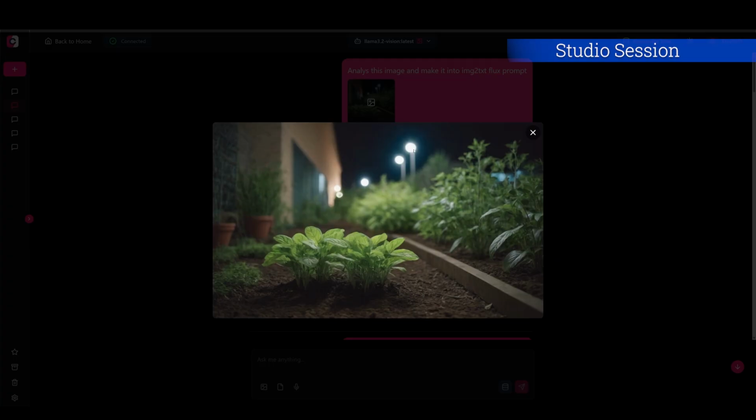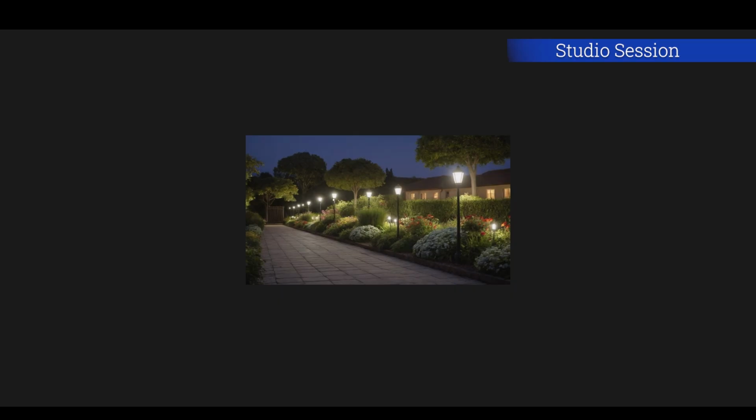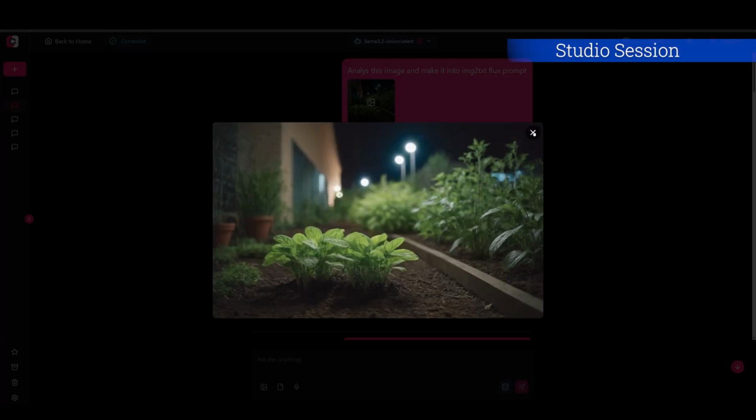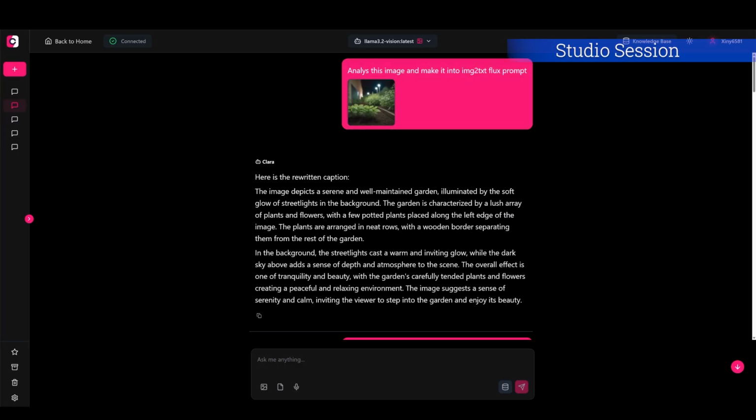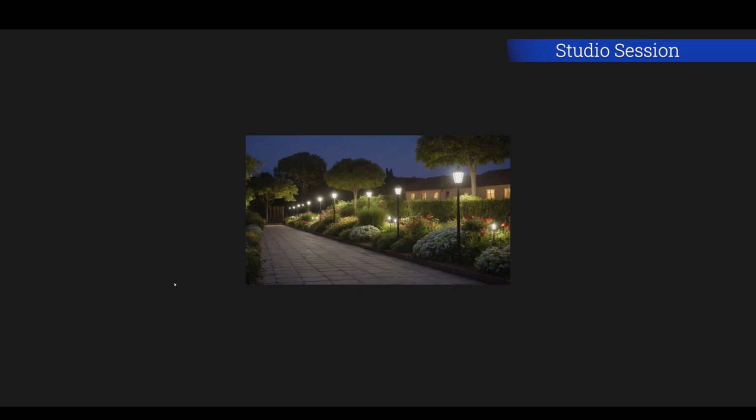The lights are here, and the images we saw has them more like a street light with some lights in the garden. But still, it's alright, but if we're looking at the actual description, yeah, it is actually what we got. Alright, so let's move on and see something else.